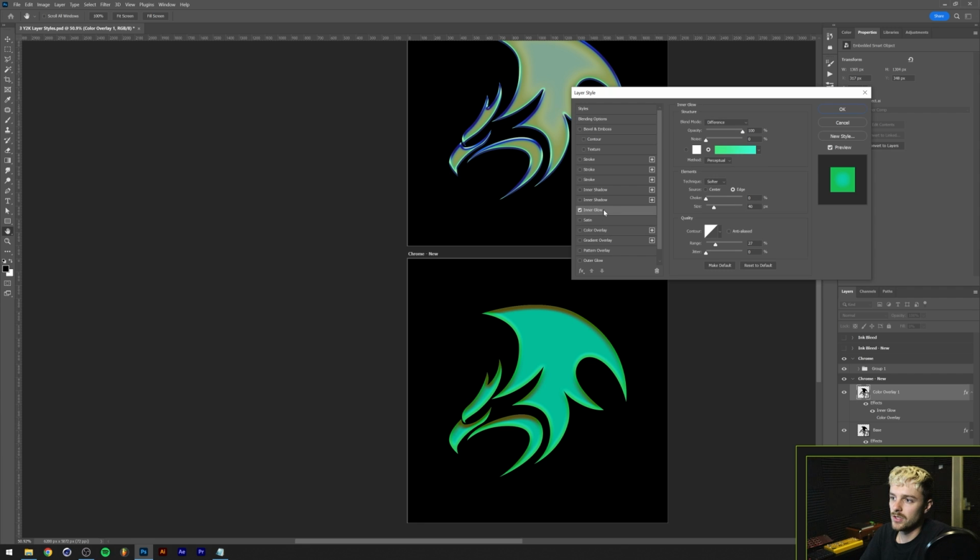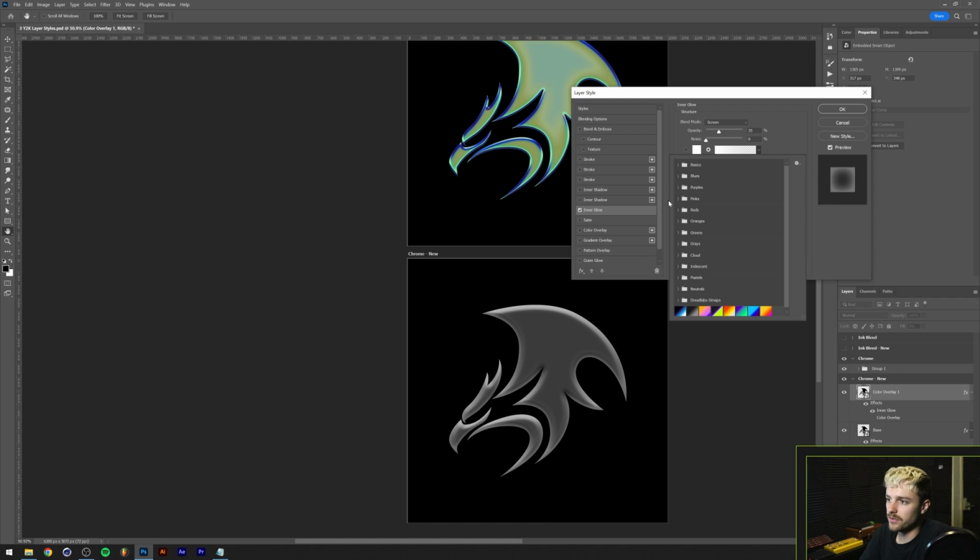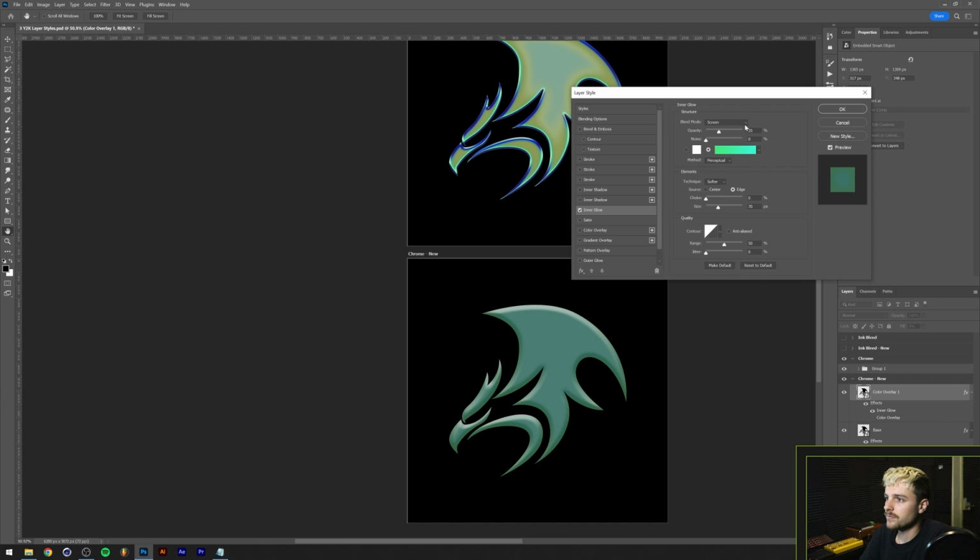What we're going to do with this is we're going to use this with an inner glow. So I'll just reset the inner glow to default. And what we're going to do is up the size here. The next thing we want to do is basically, instead of grabbing a normal color, we'll just click on a new gradient. And in my case, I'm going to click on greens, for example, and just click on one of these super vibrant greens. We'll change the opacity to 100% and we'll change the blend mode to difference.